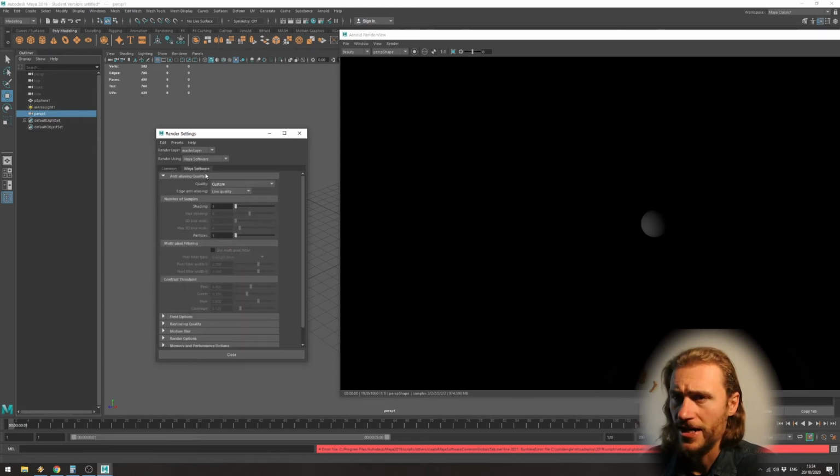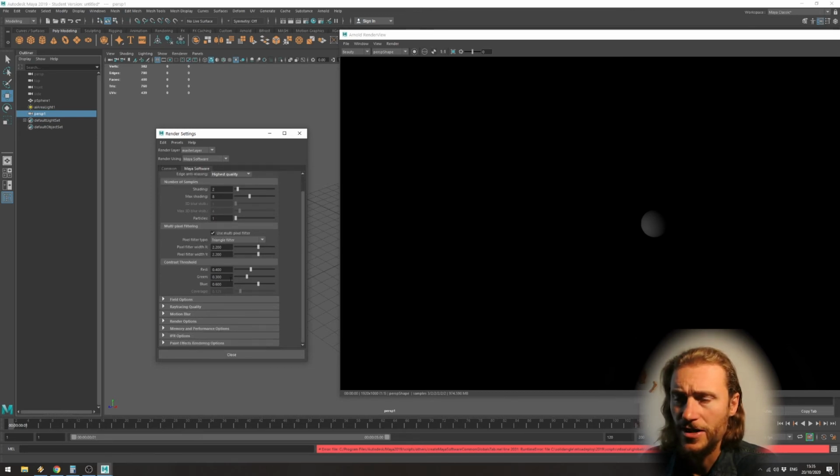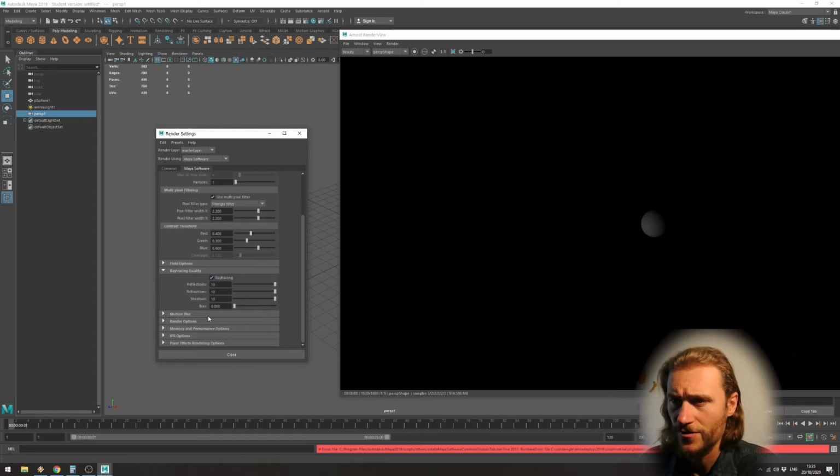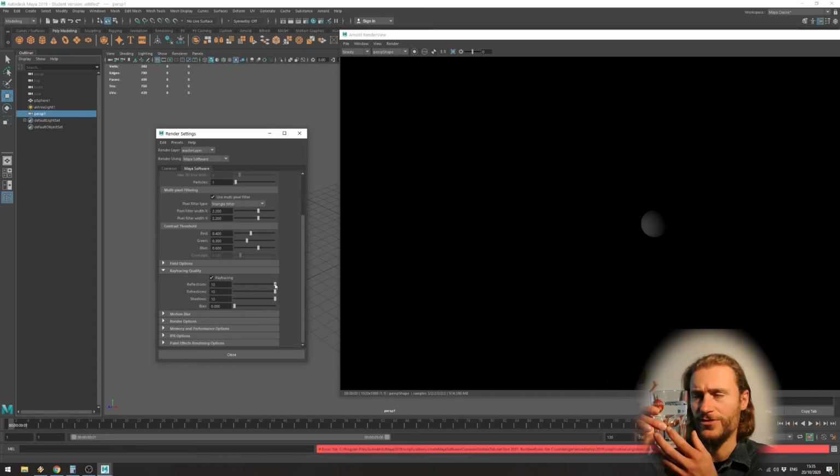And in Maya software, the same goes for Blender, of course, and also for Arnold, you can choose the quality. So last time we chose production quality, which means it's high quality, and it chooses the amount of shading. It chooses the amount of rays and ray tracing. Oh yeah, ray tracing needs to be put on, of course. And you can say, okay, this is an example, I have this glass here with ray tracing. It's now on 10.